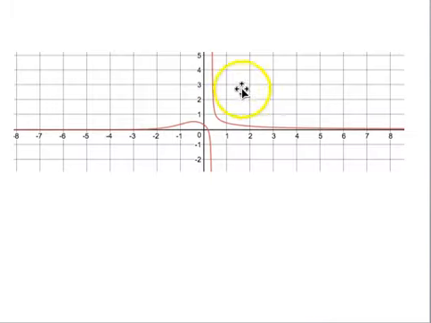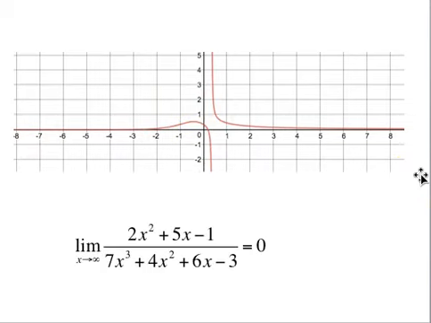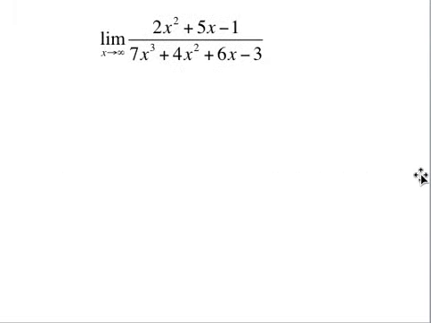And we can see that in the graph. I only need to go to 8 to see that this graph has an asymptote at 0. So as x gets large, the function is going to 0. So as x goes to positive infinity, the function is going to 0. Also, as x goes to negative infinity, you'll notice, as we said before, the function is going to 0. But we're focusing on positive infinity here, so we will say the limit as x goes to infinity of that function is 0.